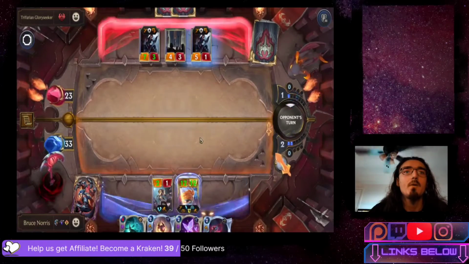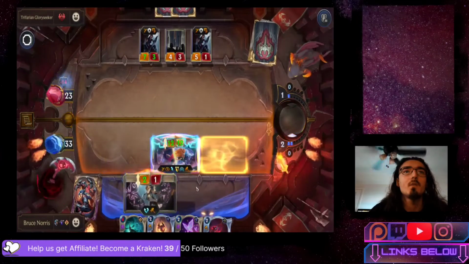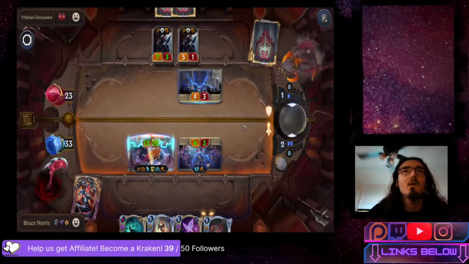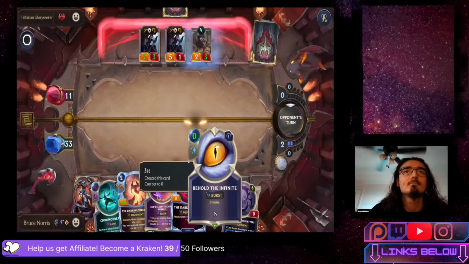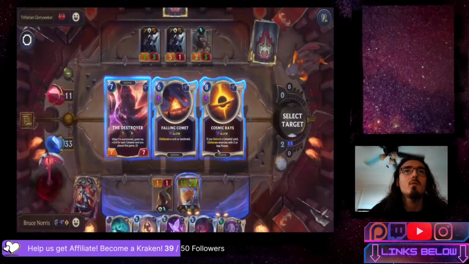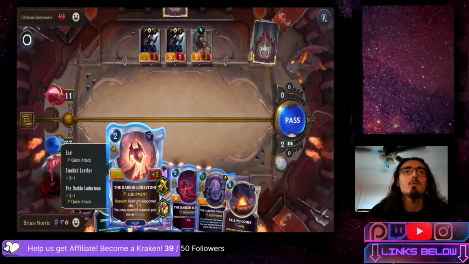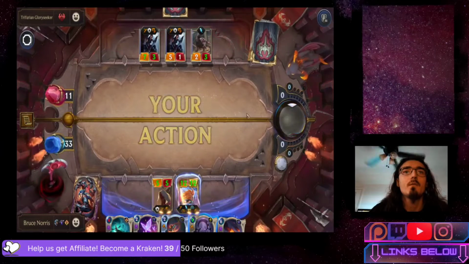So now we're even better off, in my opinion. And we are going to attack just like this, I feel. We'll utilize the Targon's Brace that Zoe has, though. Yeah, we'll lose our Spacey Sketcher, I think, but I think it's worth it. Behold the Infinite. And we are going to go for Fallen Comet, I think. And we'll use the Darkened Lodestone onto our Darkened Thrall. And we'll end the round there.